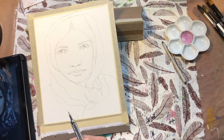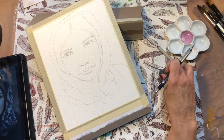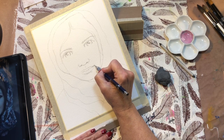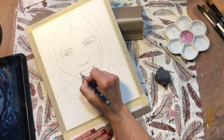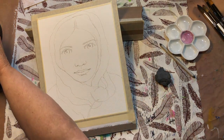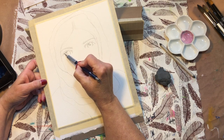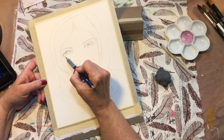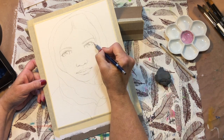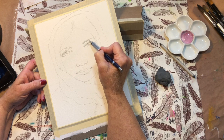I am not sure about her mouth. She looks a little stern or something. Let's do something different with the... Okay. Alright, I think... Let me see if I have enough graphite down to start using my stump. We want the outside of her eyes really smoky and dark. So let's start by adding a little more in the brows.